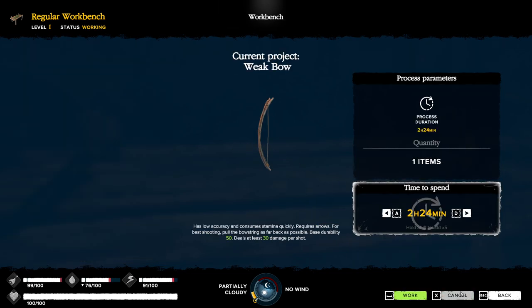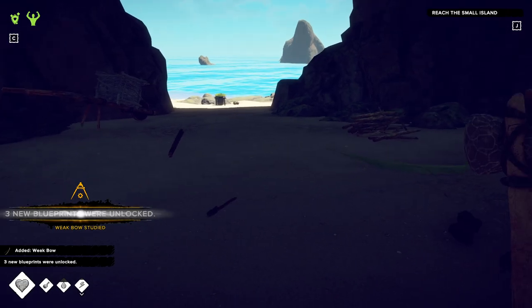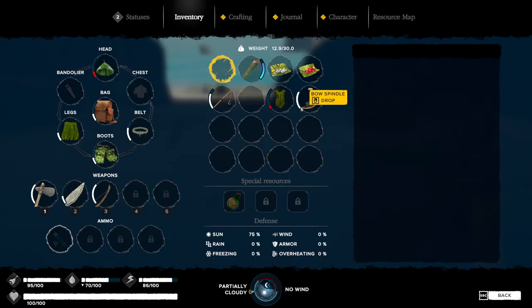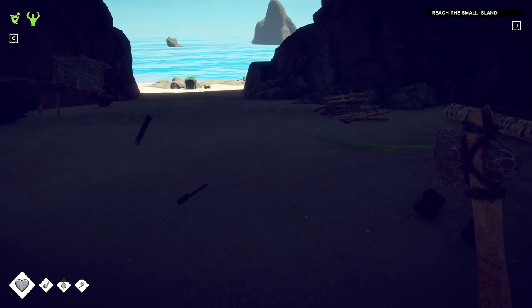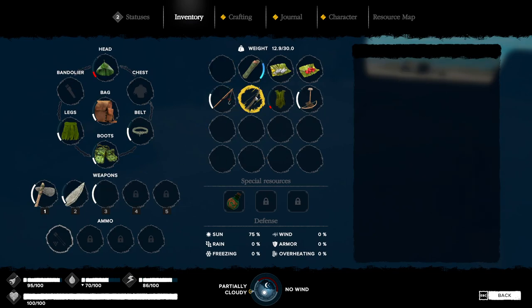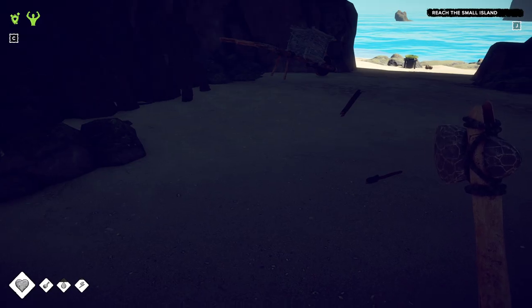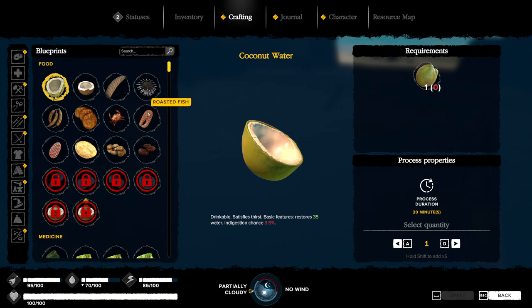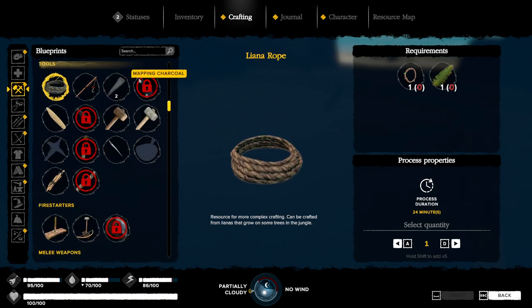Okay, let's do this. Three new blueprints. Time to shoot. We got an achievement from that. Okay, cool. Where'd it go? Here it is. What were the new blueprints, though? They'll show up if I go into the crafting menu, I think.